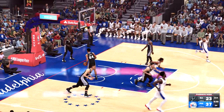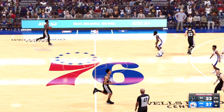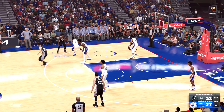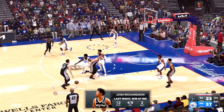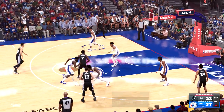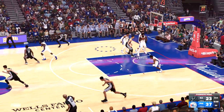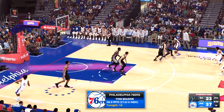That one's good, Maxey. And that kid takes the lead totally out of the equation. Hey, if you're not going to fight over, you're essentially giving the shooter the look he wants. Now, here's Richardson. He had a 12-point outing in their last game against the Pacers in Indianapolis. McDermott passes to Richardson. Collins, a screen on Harden, steps back. And Chang kicks to Richardson. Again, but this by the Spurs. Philadelphia's gone 1-2 on three pointers here in the second quarter.